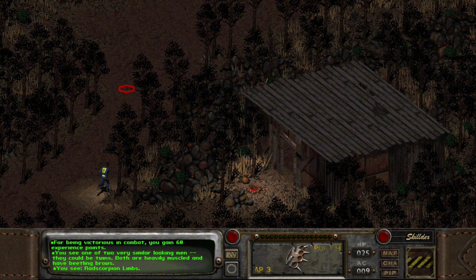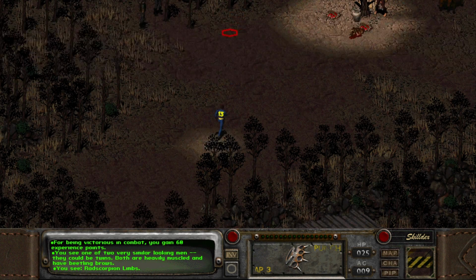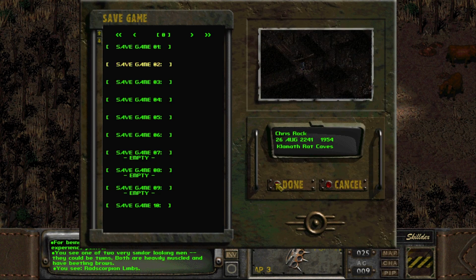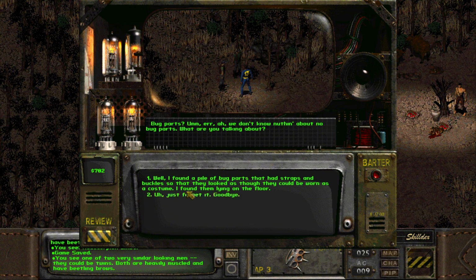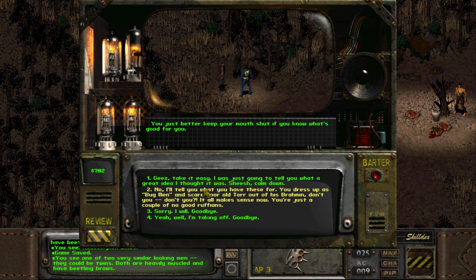I'm going to save before I talk to them. Let's save right here in the second slot. Okay, let's try that again. Let's go with this one. So I guess I gotta apologize to them, or just leave. I guess it really doesn't matter which option I pick, 3 or 4. Let's go with the bottom one.